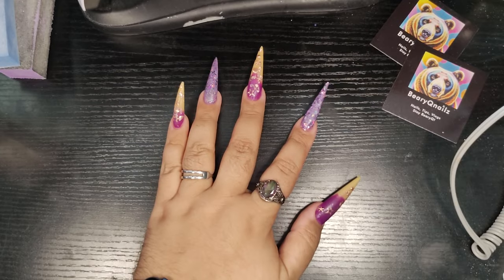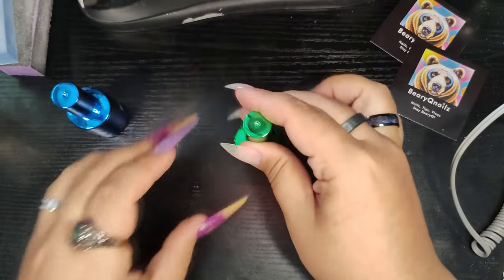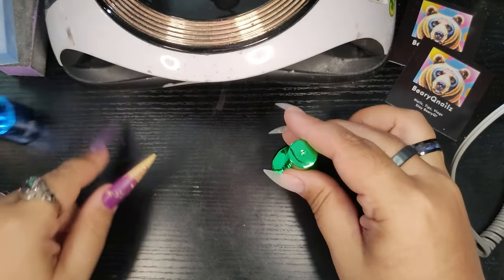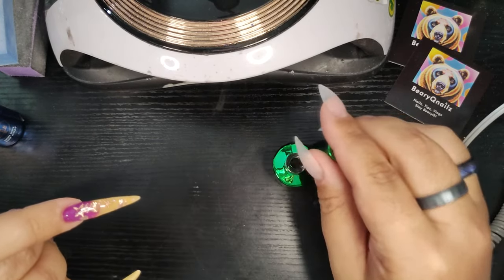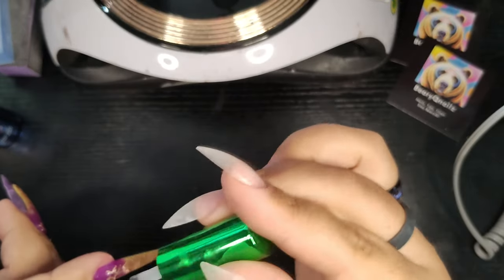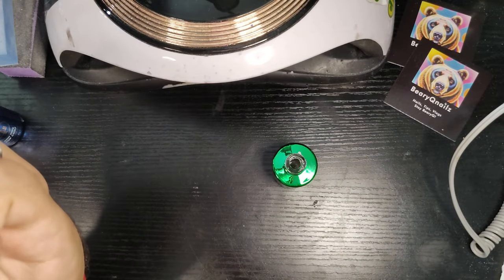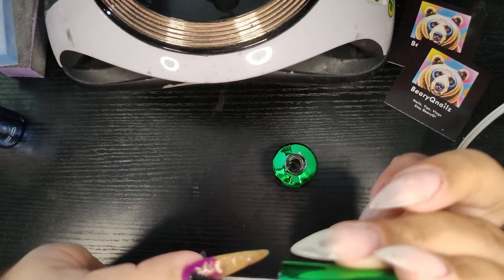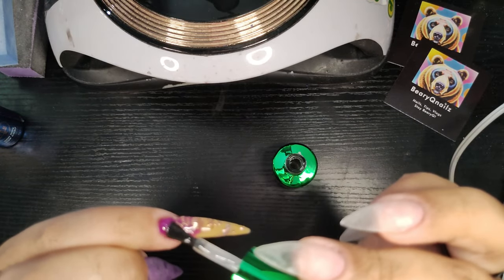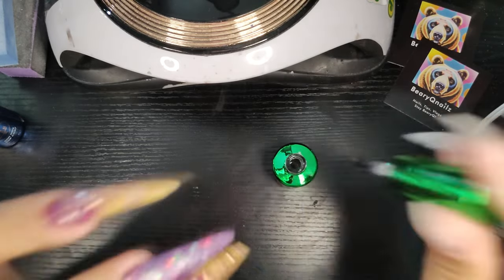All right, my boos, this is what we got going so far. So we're gonna take our base coat and our top coat from Forever Beauty. I love the consistency, the durability, and the shine that you get from these products. They go on so smoothly and leave you with such a beautiful smooth finish. I really love using these products on all my nails. And if by any chance y'all are interested in Forever Beauty products, I don't get any commission. I really do just love using these.